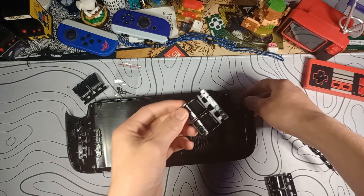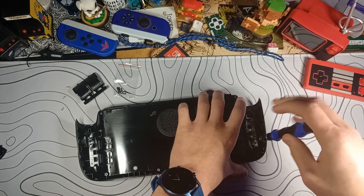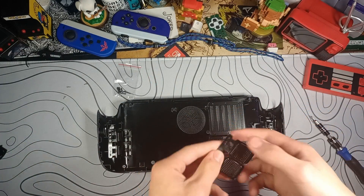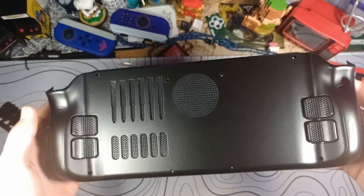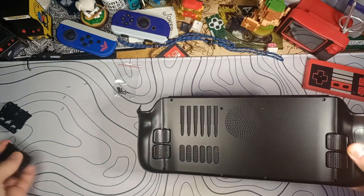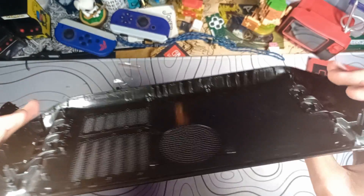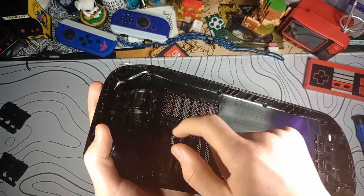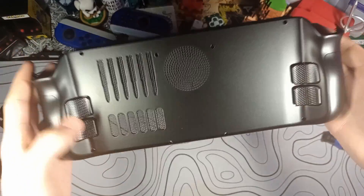Just like the piece you're replacing it with, this is just one piece — you can pop it right out and keep that for later. I'm going to go ahead and get the other side on. As long as you put the correct side on the correct side, it should be the same process. Here's the replacement shell — all we've done so far is install the slightly nicer and grippier buttons. I just realized I made a mistake: see how these ones push out and these ones don't? They're not supposed to. If you did like I did, remove them and make sure that they are under this tab here.